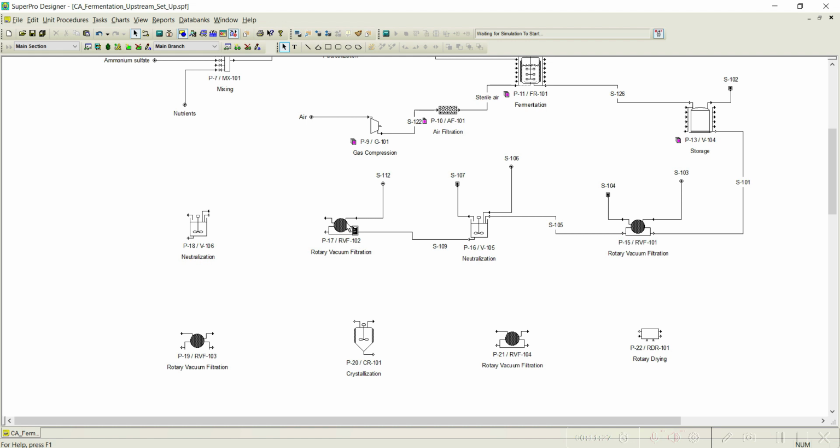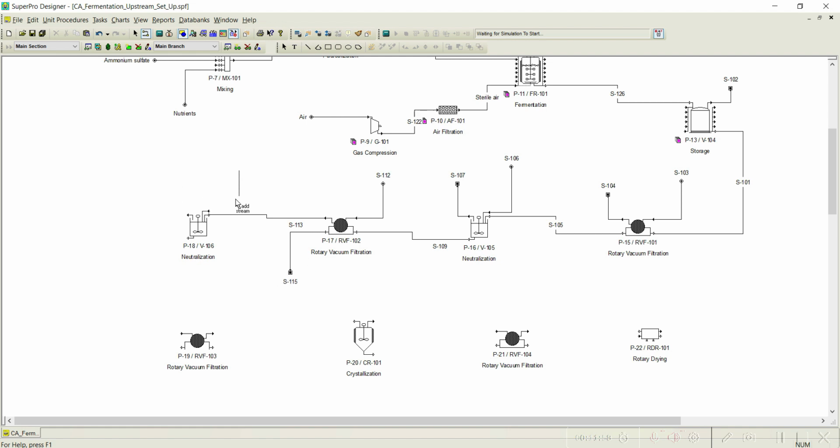In this case, the calcium citrate is precipitated, so it is a solid, so that calcium citrate needs to be recovered, and in later stages it is again neutralized with sulfuric acid to convert into citric acid. So our interest is in the cake, so let us send this cake stream into this particular neutralization unit. Please carefully understand, we are not interested in the filtrate, we are interested in the cake. So this filtrate we will just remove, it is waste now.